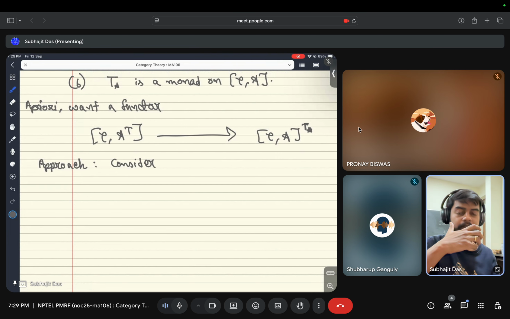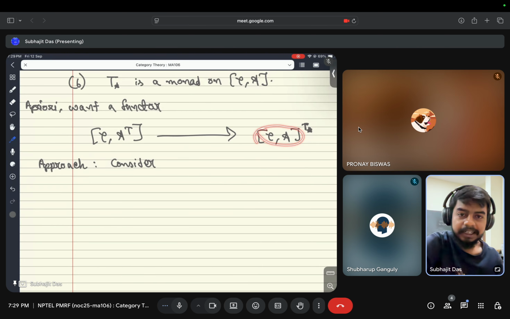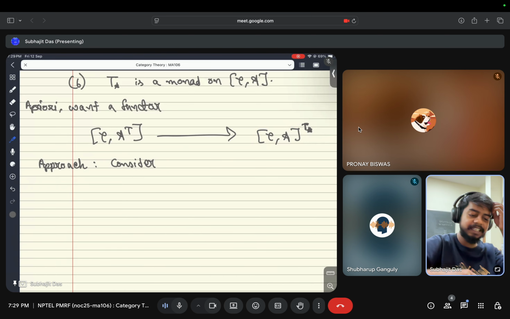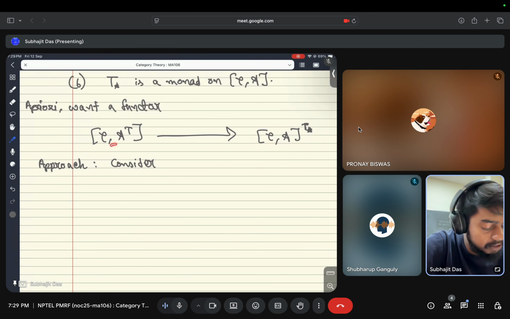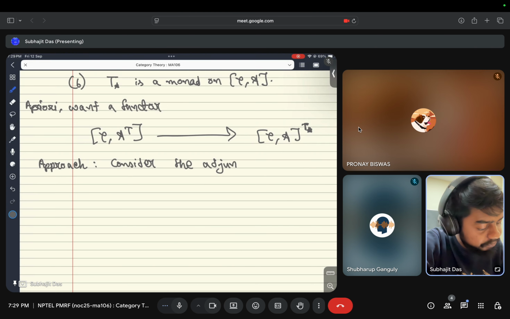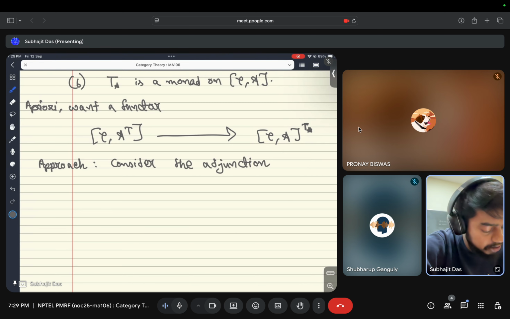The adjunction, the domain of the right adjoint should be this, and the codomain of the right adjoint, or rather the domain of the left adjoint, should be C comma A, right? So that the monad generated is T star again, and you have a functor from this to this. So consider the usual adjunction, the one which is given to us already, the free forgetful adjunction for A power T.